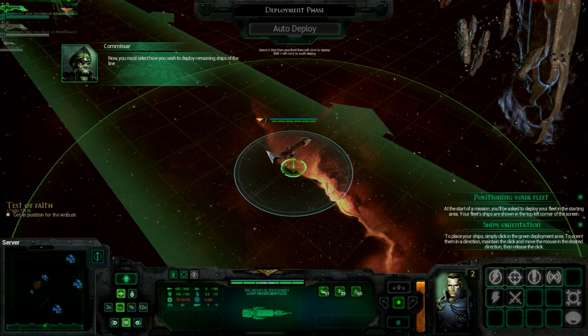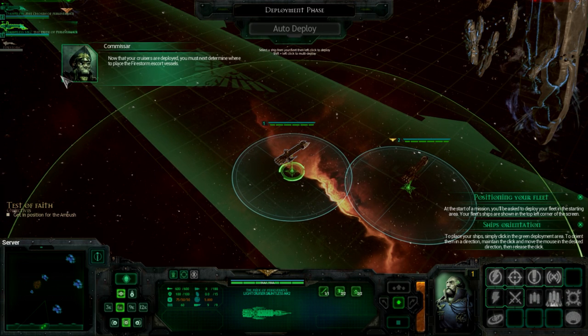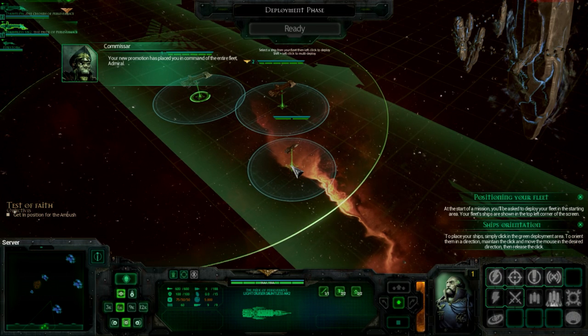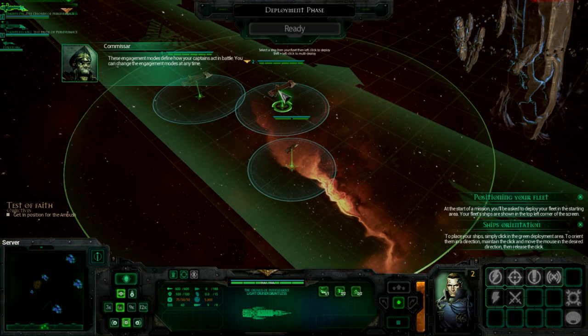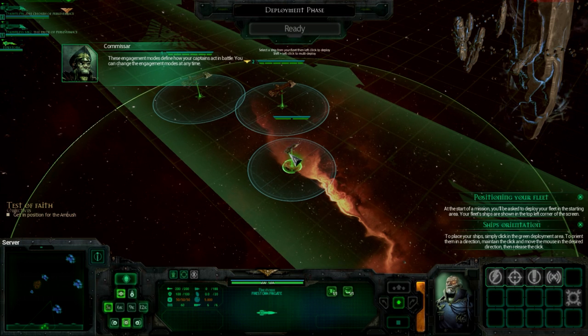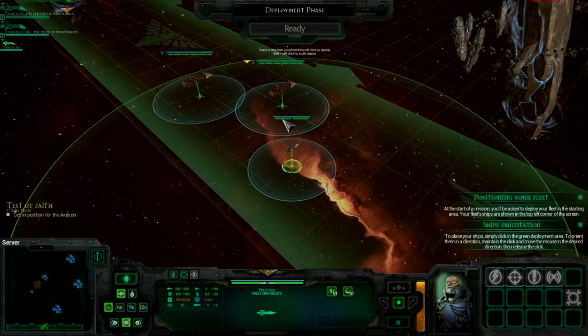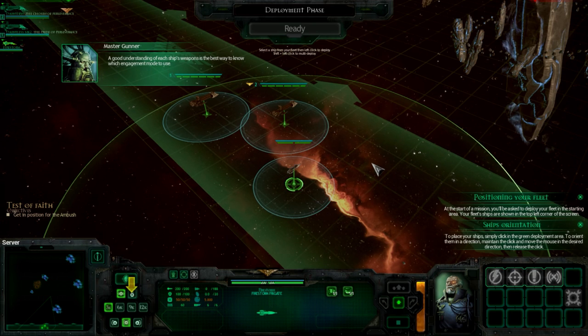Now you must select how you wish to deploy remaining ships of the line. Deploy there. Now that your cruisers are deployed, you must next determine where to place the Firestorm escort vessels. Your new promotion has placed you in command of the entire fleet, Admiral. That means you can order your captains to adopt engagement modes during the battle. These engagement modes define how your captains act in battle. You can change the engagement modes at any time. Admiral, the Firestorm escort ships have powerful prow weapons. I would advise setting these ships to a frontal attack. A good understanding of each ship's weapons is the best way to know which engagement mode to use.